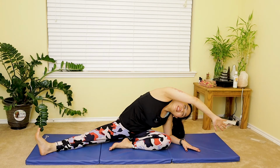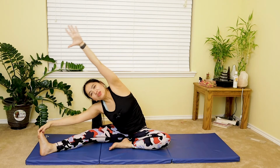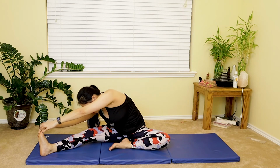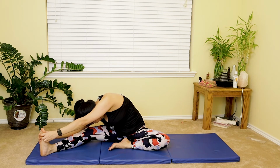With your breath work, take a deep breath in, and then exhale, reach towards your right foot for a hamstring stretch, and then semicircle on your left hand over and about, reaching towards your right foot if you can. Close your eyes if you like, so you really feel the release of tension of your hamstrings and your spine. And this time you might feel a little bit closer in your right knee and thigh muscles, and you might find one side tighter than the other, and that's normal.